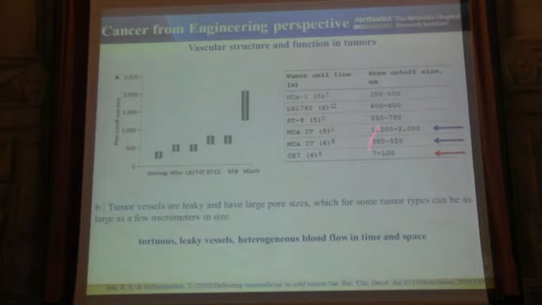It's very interesting to look at this example, where you have two identical cell lines of a mammary carcinoma. One is implanted orthotopically in the breast of the animal, and one is implanted in the back of the animal. This is orthotopic, this is not orthotopic. And you clearly see a dramatic change in the fenestration size.